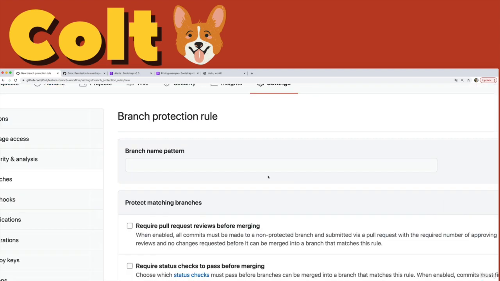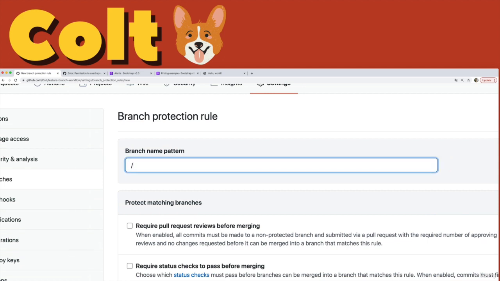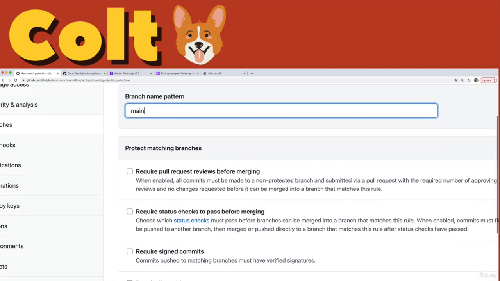The first thing it asks is for a branch name pattern. Now, instead of just a branch name, it gives us the option of putting a pattern in here because on large projects, there may be thousands of branches that are pushed up or pull requests generated from. And the organization or the project enforces rules where they need to be something like /feature/blah or /release if it's a big release. There are different patterns and you can define different rules for those different types of branches instead of having to name each one. But we're not going to do that. We only have our main branch, so we'll just put main in there.